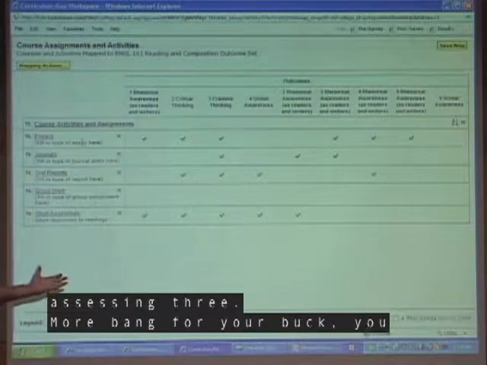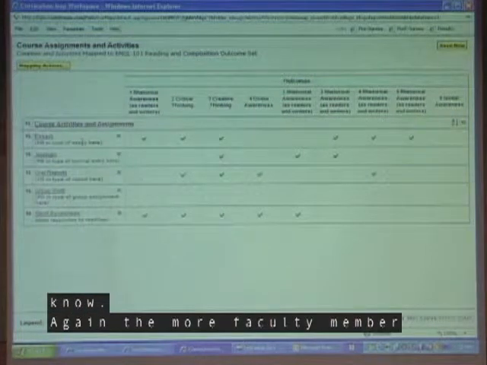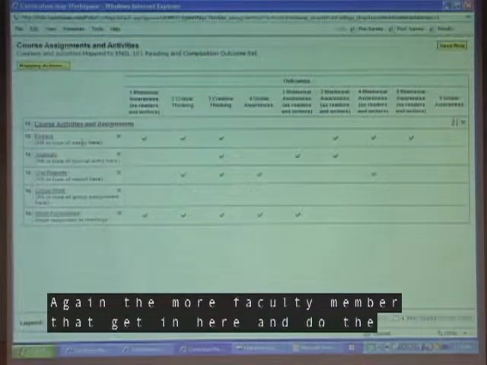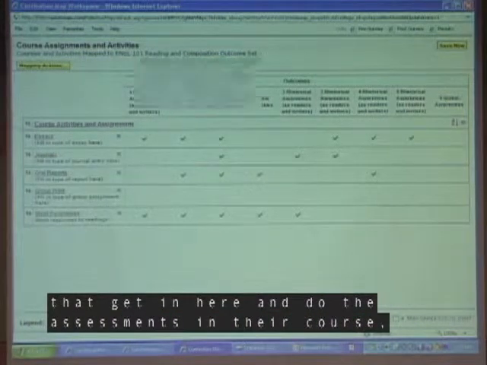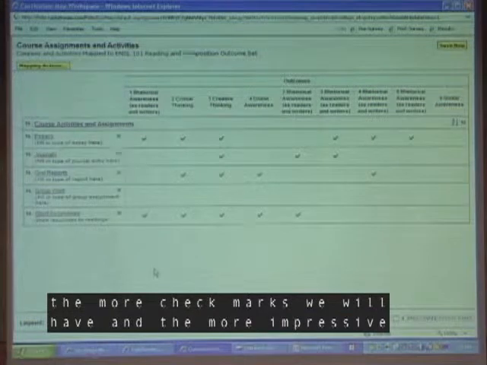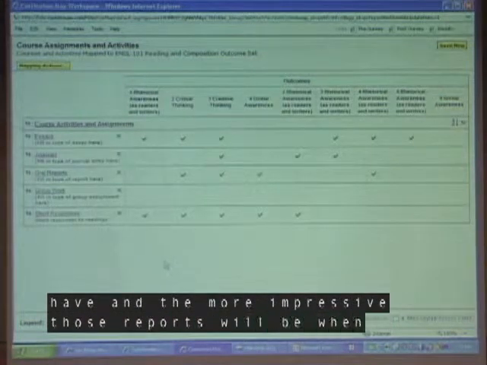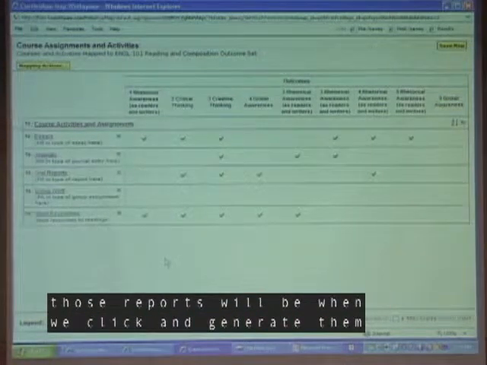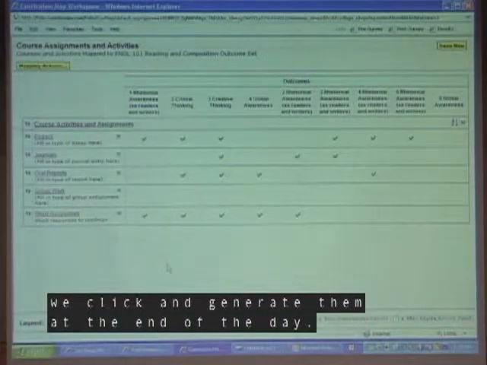You get more bang for your buck, you know? And again, the more faculty members that get in here and do the assessments in their course, the more check marks we will have, and the more impressive those reports will be when we click and generate them at the end of the day.